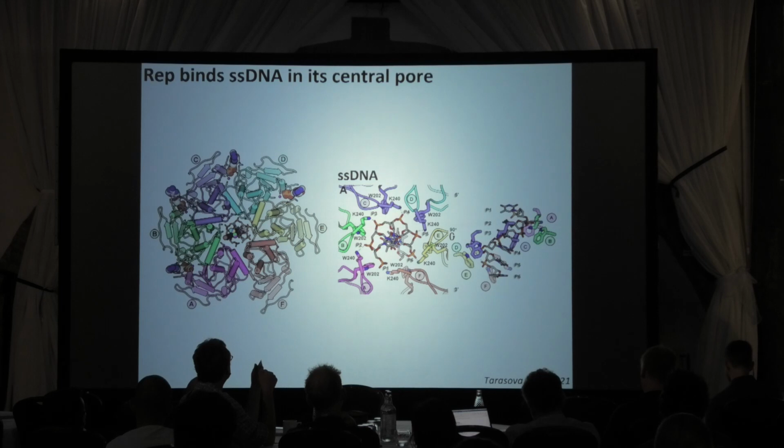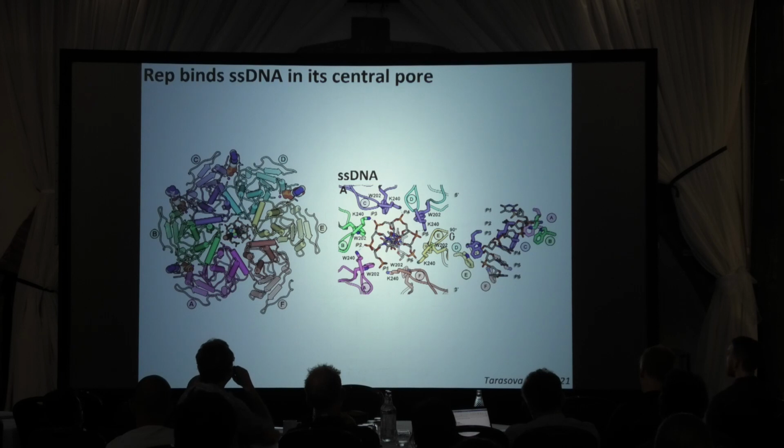Okay, so if we take a closer look at the structure, here again we're looking down that axis of symmetry. And in our structure we see, with AAA ATPases, the ATP binding site is between two subunits. So you have 6 ATP binding sites. In those 6, we see 4 molecules of ADP bound, and we see 2 empty sites. And I'll talk about what this means in slides to come.